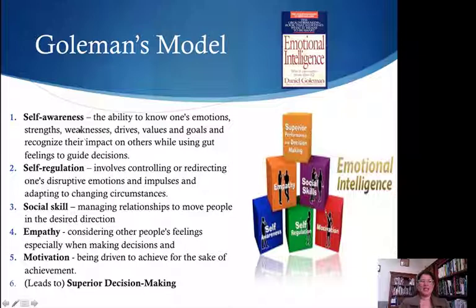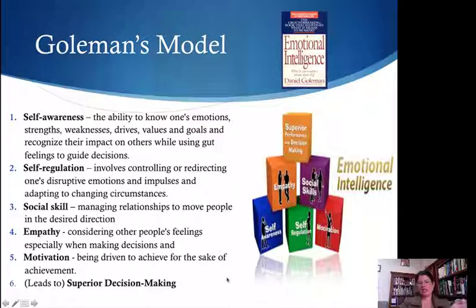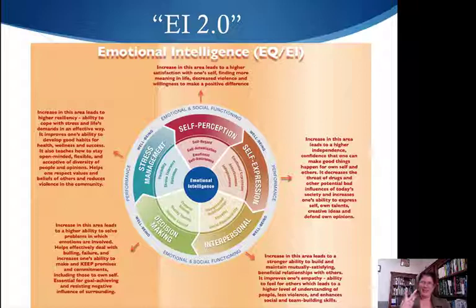What Goleman did was take those four things and add two more. He said that once you are self-aware — 'I know what I'm feeling' — and self-regulating — 'I know how to control myself; yes I'm feeling angry but I know how to control myself' — then you go out to the others. Then you can develop social skills. Not only that, you can feel what the other feels — you can have empathy. Once you have those four things, Goleman says that motivates you, moves you to do something else, gives you a plan of action. And when you have that, you can make better decisions. That's Goleman's theory of emotional intelligence in a nutshell.